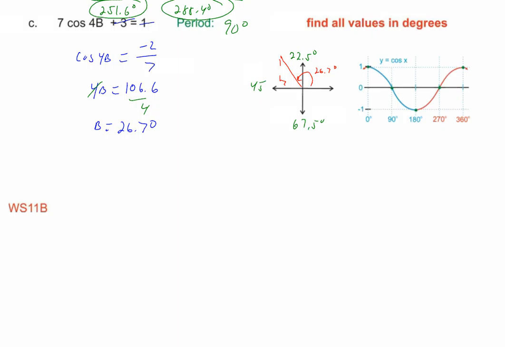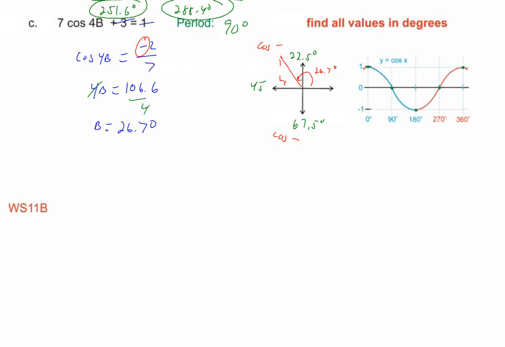What is the cosine in quad 2? It's negative. It's got to be negative. Look, we did cosine 4b equals negative 2/7. Where else is the cosine negative? Quad 3. Where else is the sine? So the sine is positive in 1 and 2, negative in 3 and 4. Cosine is positive in 1 and 4, negative in 2 and 3. Before I go too far, I better do all these values. Boy, if we have time.